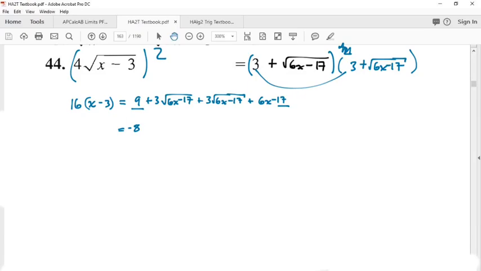And then we have that 6x. He's chilling. Nobody else is like him. Okay, and then, oh my goodness, we have 3 of these things and another 3 of these things. So how many things do we have? We have 6. On the left side, no more square root, which is fabulous. What is 16 times 3? Let's see, 6 times 3 is 18. It's going to be 48.